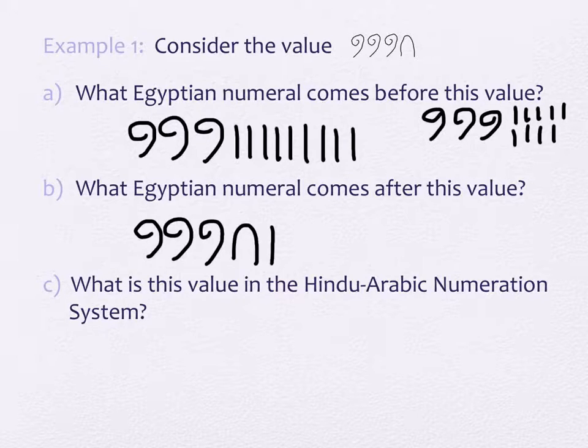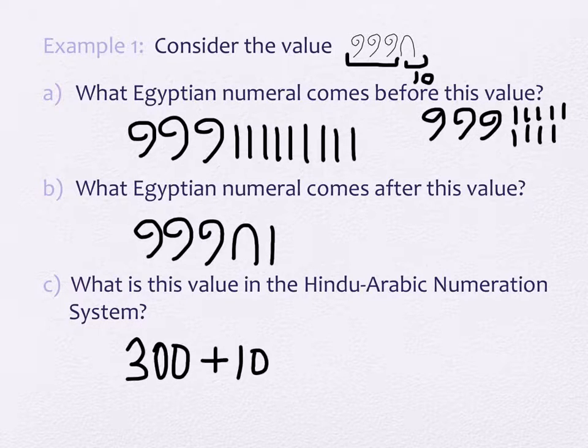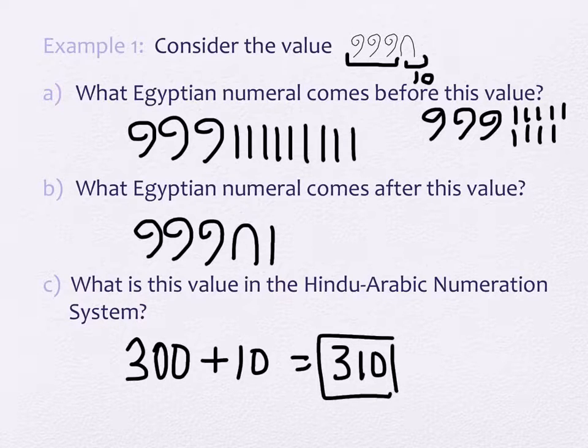Now, we are going to talk about what this value is, however, in our system. So in our system, we know that the last value is worth 10. What is a scroll worth? 100. So if I have 3 scrolls, it's worth 300. So I'm going to write it out just so you can see it. Basically, this is saying 300 plus 10. Right? Because the heel bone's worth 10. This is the grand total of the number 310. You don't have to write down 300 plus 10, but that's essentially what you have. Each of the pieces sort of combined with addition, really.